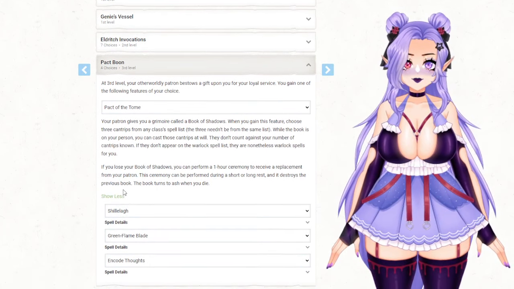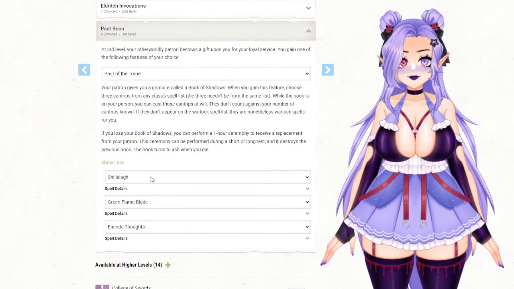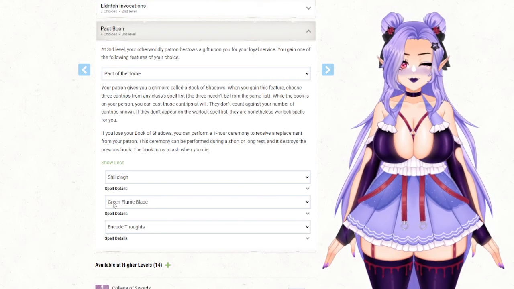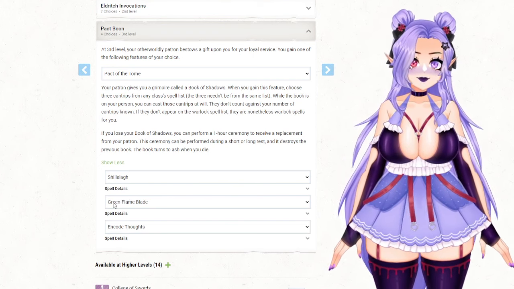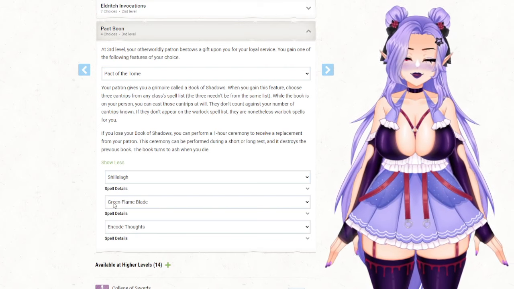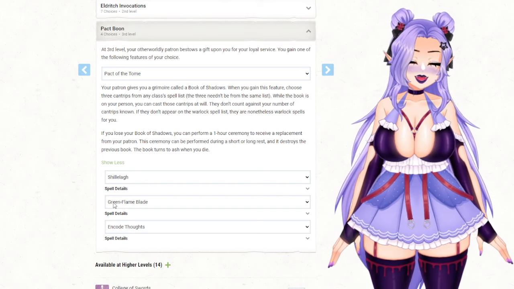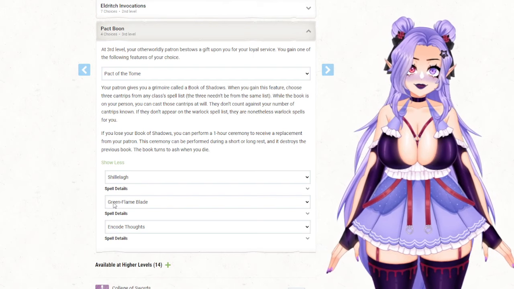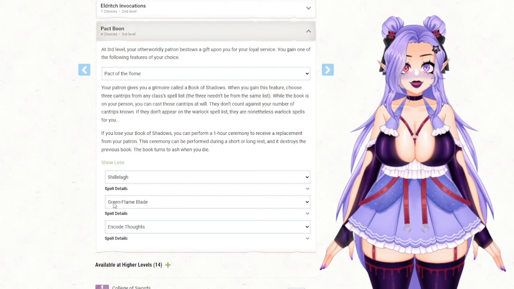But for our Pact boon, we're going to go Pact of the Tome. And you'd be like, what? But that's because you can choose 2 cantrips from any spell list, which means you can choose Shillelagh, which means you don't have to use your wisdom to attack with Shillelagh. You can use your charisma, because it just says whatever your main casting stat is. So you can attack with charisma with Shillelagh as a warlock.